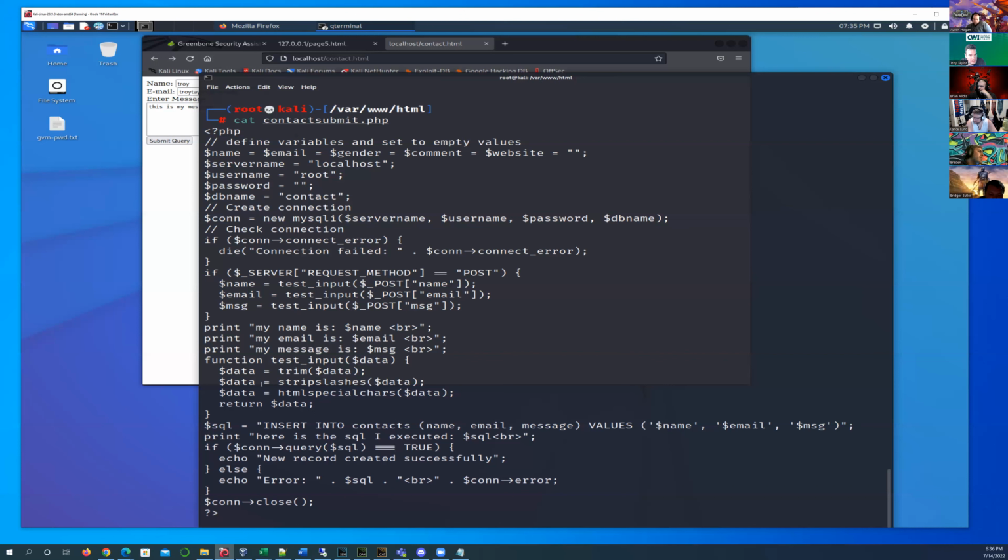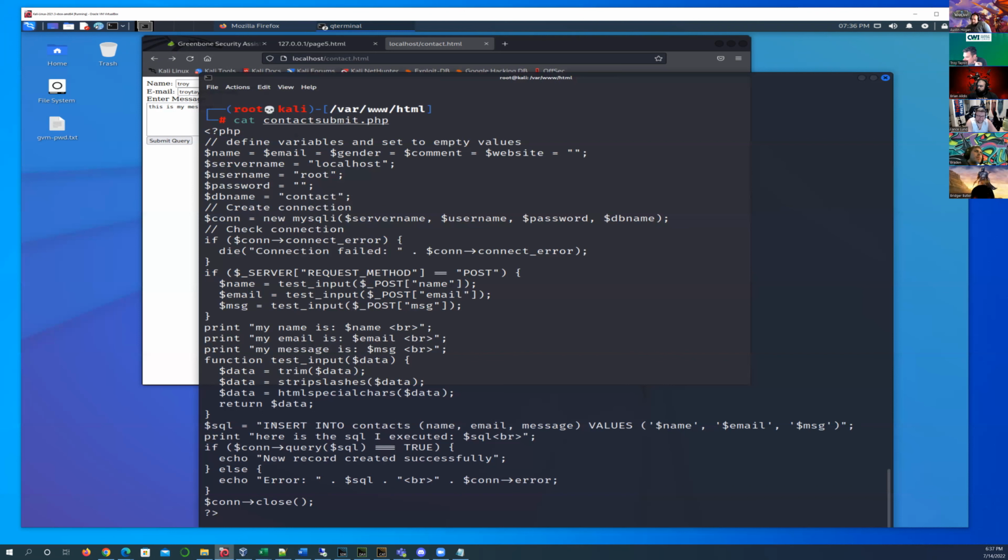Remember from our cybersecurity class, SQL injection is where you try to trick a page that is backed by a database into dumping a bunch of stuff from the database to you, right? And this function, this test input, looks at the input, tries to take out SQL injection attacks and stop them from being able to be executed. Okay, good. So that's a function. By the way, a function doesn't execute until it's called. So these 6 lines right here created the function, but it hasn't done anything yet because we haven't called it.